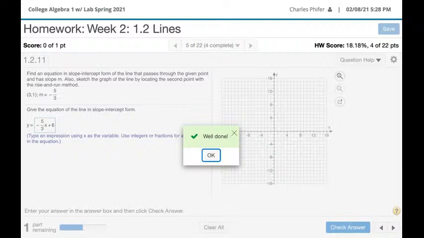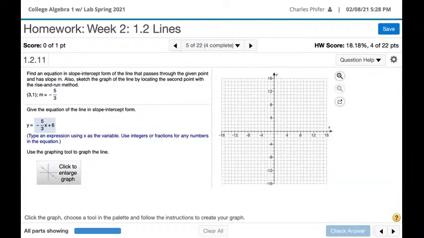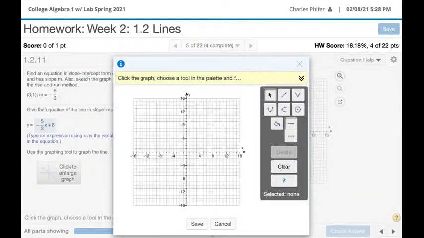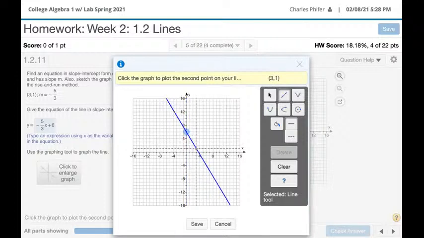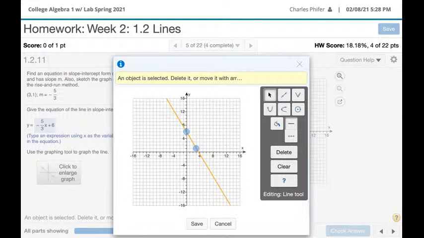And then we want a graph, right? So the b is our y-intercept. That tells us where to cross the y-axis. So it's still going to be a straight line. The y-intercept is 6. So we start on the y-axis at 6. And then the slope is -5/3, so we go down 5 and right by 3. Notice this passes through the point (3, 1). Has the proper slope. Let me hit save.